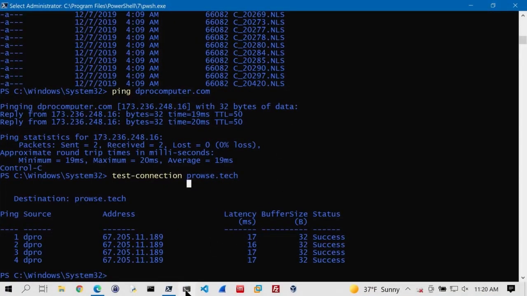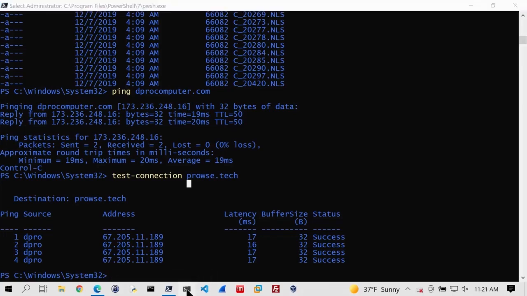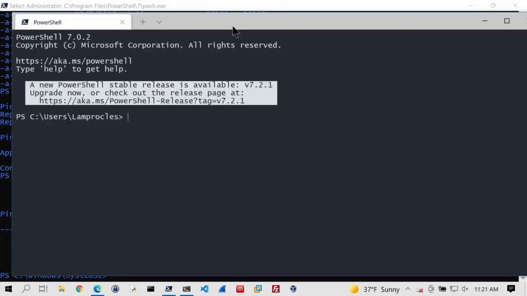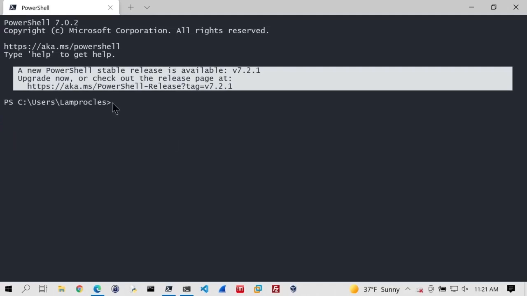Let's show this on my other system, back to the Windows 10 system. And I have Terminal here. I have it pinned to the taskbar. So I'm going to run that now. Bring that up. Okay, a little bit easier to see. And we see, again, it's running PowerShell. By default, Terminal looks for the latest version of PowerShell that you have. If you have multiple versions of PowerShell, it's going to run the latest one for you in the tab there.